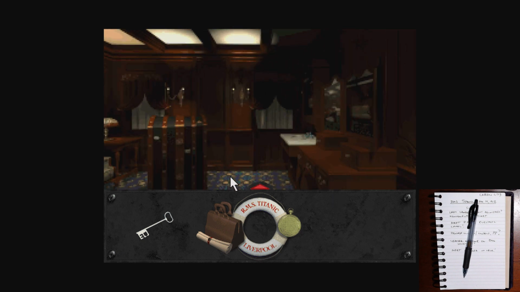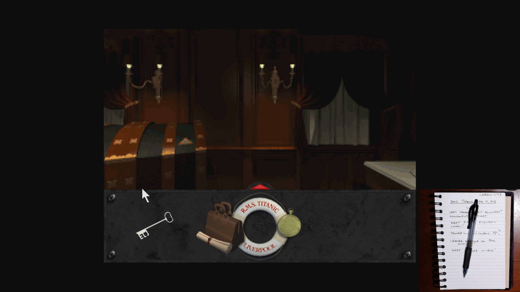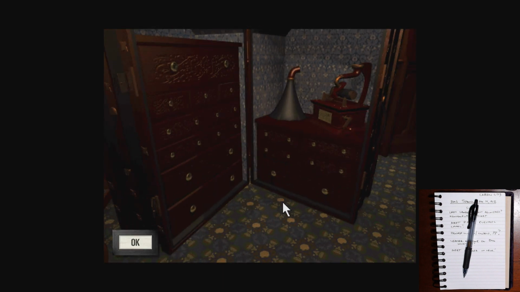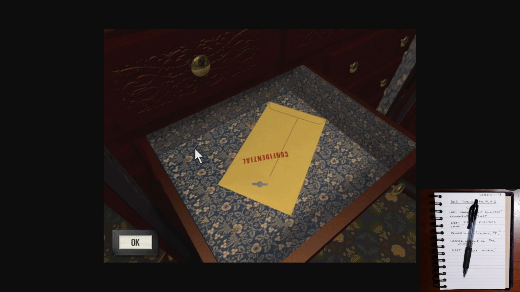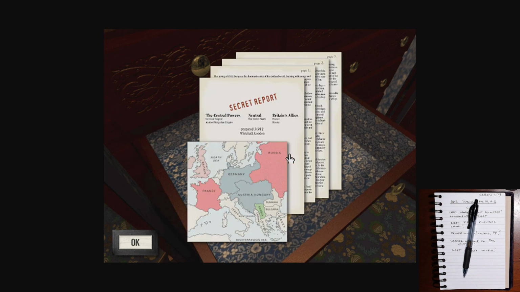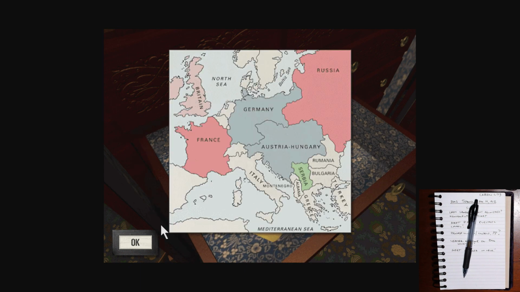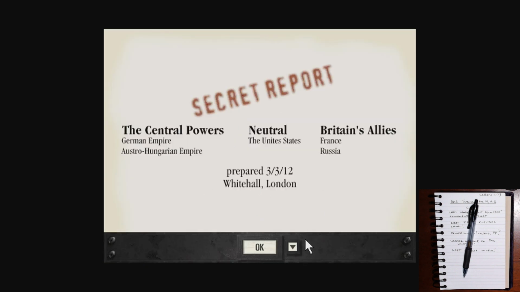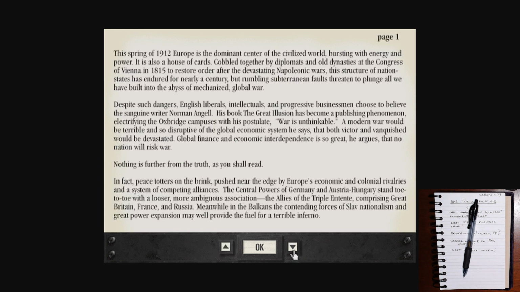Before I leave the room, I want to go back to the steamer and read that intelligence to you all. Feel free to skip ahead if you would like. But just to give us some historical context of what's going on in the world of 1912. The map of the Allies, the secret report talking about the major players here, before the war has broken out. And now I will launch into this description, this intelligence that I've been provided.